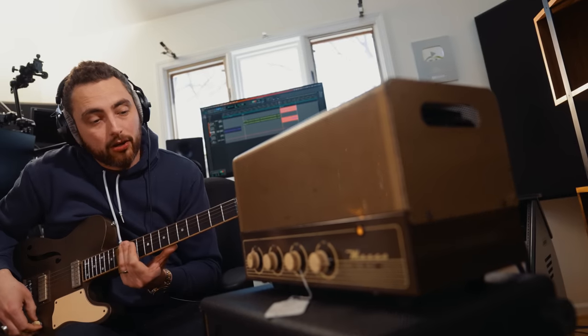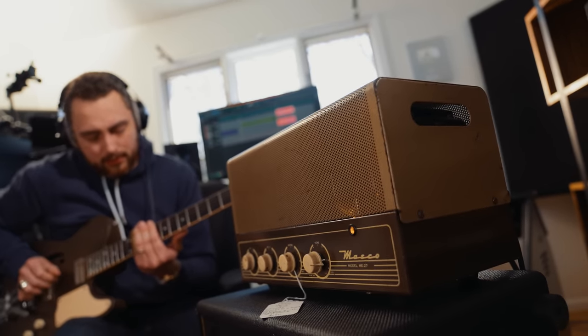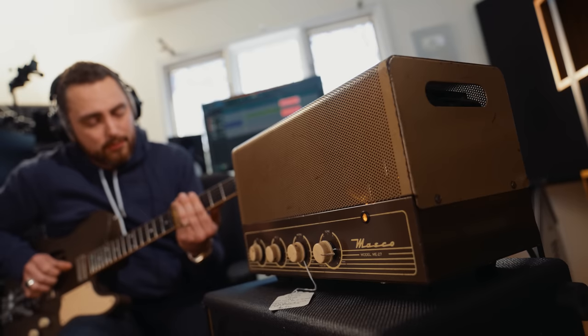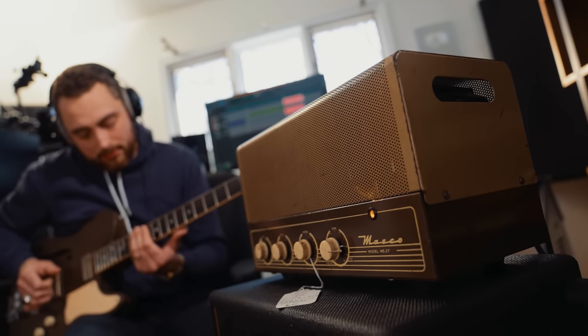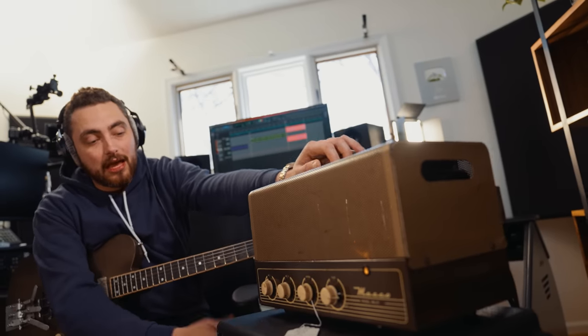But if I roll my volume on my guitar up, it really starts to get really driven. It's super cool. A little reverb and slap back coming from the pedal board going into the amp.